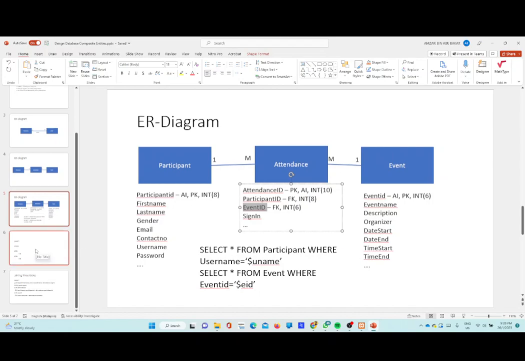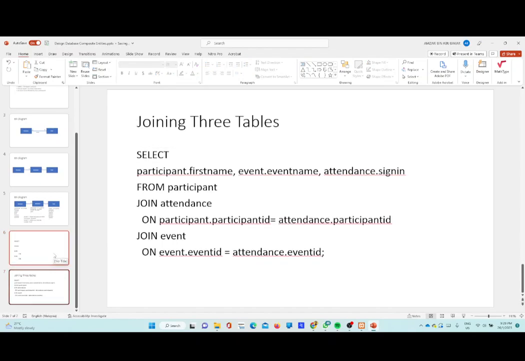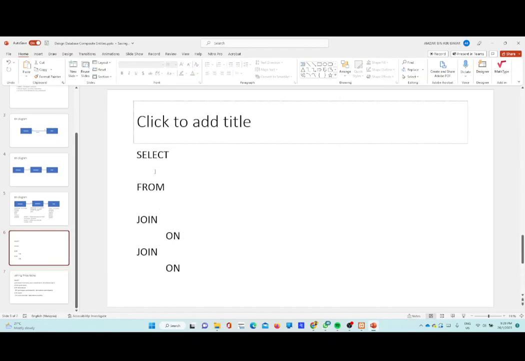Okay, so the structure is macam ni. Ni select, and then kita panggil nama table followed by the attribute. For example, participant. Okay, participant dot, katakanlah username. Ada setengah tu tambah S ni kalau you nak rename dia, katakanlah S uname, boleh buat. Ini kalau nak rename, this is optional lah.